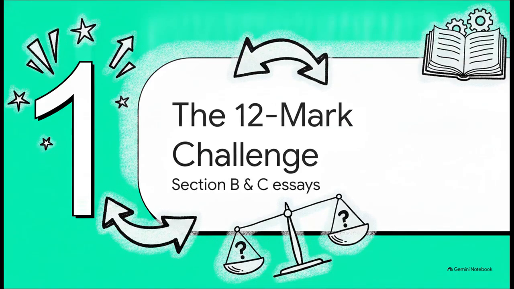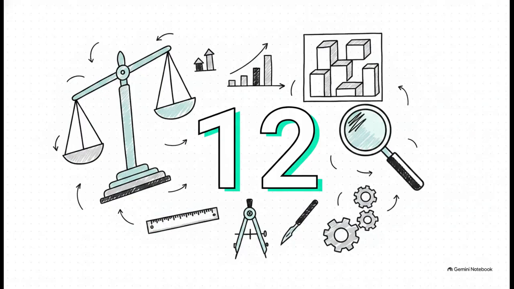All right, Section 1, the 12-mark essay challenge. Let's get into it. If you're tackling the 9708 syllabus, you definitely know the panic of questions 2B, 3B, 4B, and 5B. They always hit you with that classic prompt asking you to assess whether option A is likely to be more effective or the best way compared to option B. It's never just a simple tell me what you know prompt, right? It's always a direct comparison.